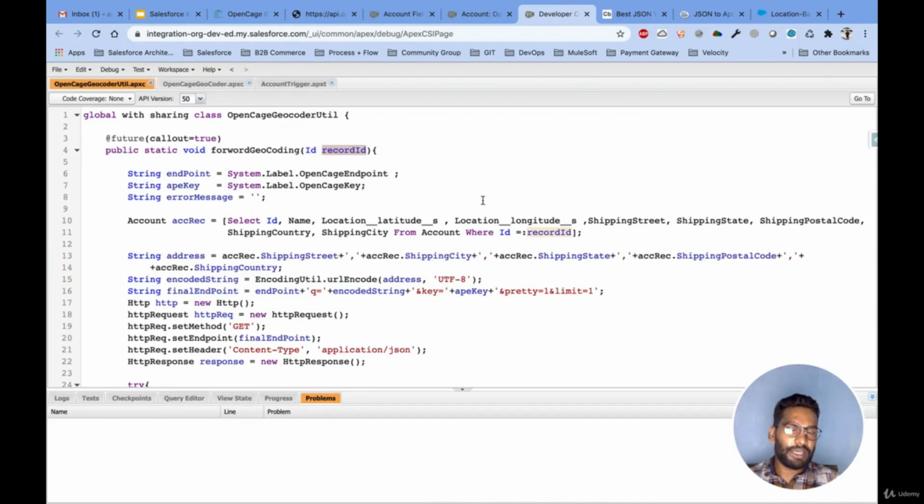So that's how you can implement this OpenCage GeoCoder, and this is the actual use case that we wanted to implement, and we implemented this for many of our clients to get the latitude and longitude based on the provided address. And as per the assignment, you can implement reverse geocoding where you will get the latitude and longitude as an input, and you will update your address as a result. That is what you need to do.